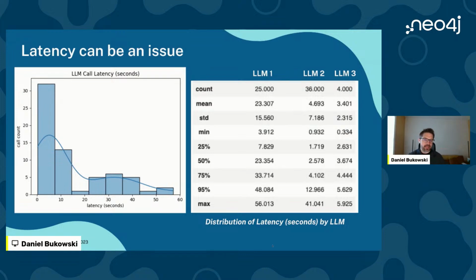By pulling that data into a notebook, I generated a real quick histogram here and looked at the statistical distribution. It wasn't just us, it wasn't just our users saying these responses were taking a long time. We could actually see in seconds, wow, this LLM here is taking on average 23 to 25 seconds versus the other ones taking 2 to 3 seconds.